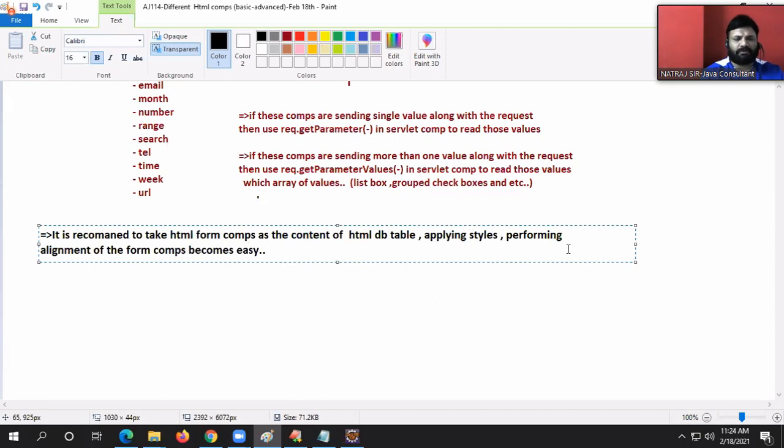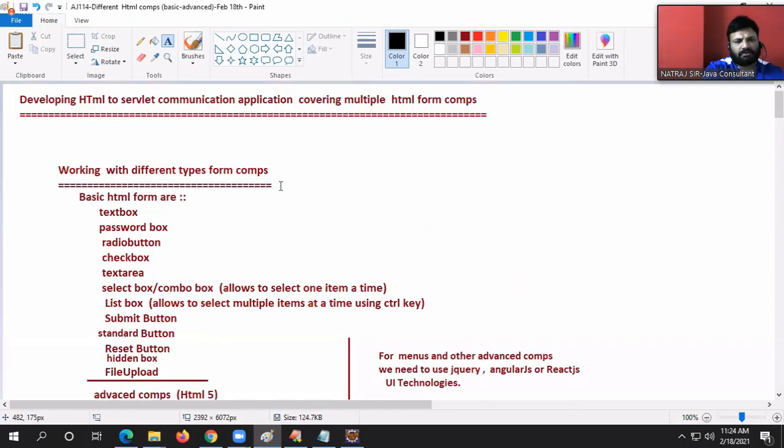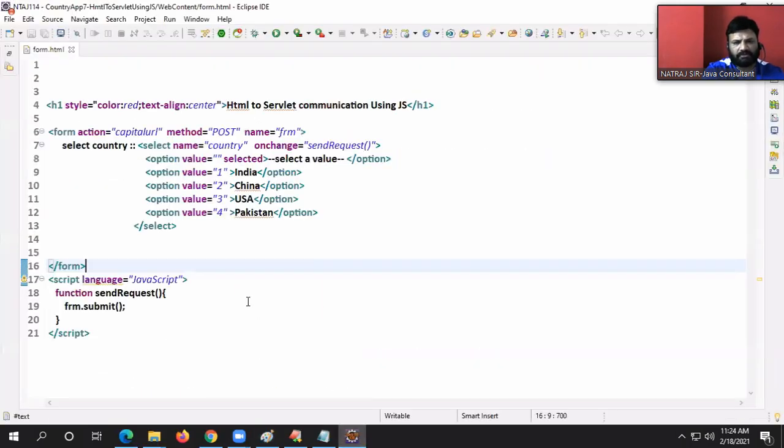Applying style, performing alignment of the form components becomes easy, guys. Very, very easy process. Are you getting my point, guys? Super.